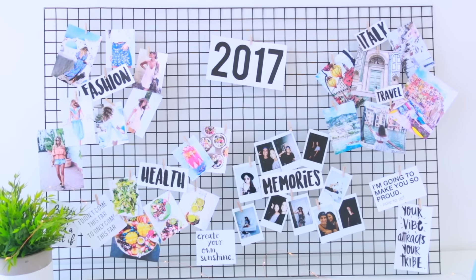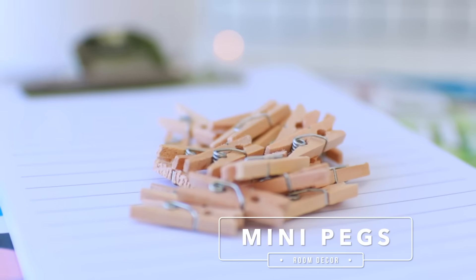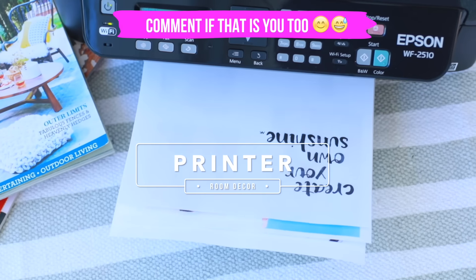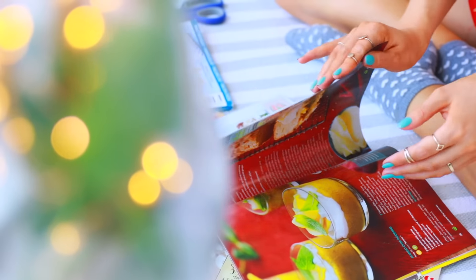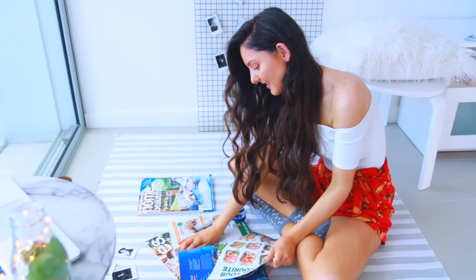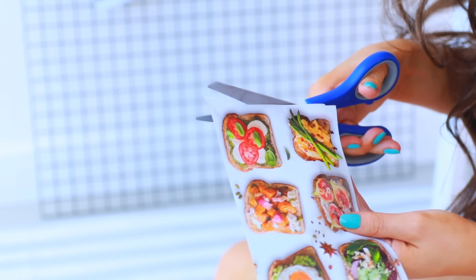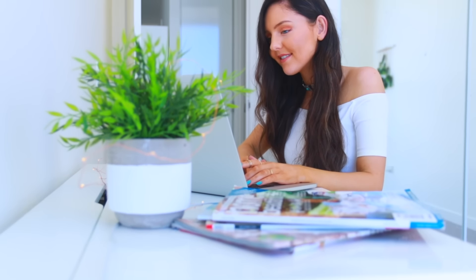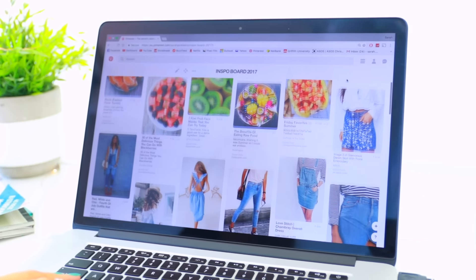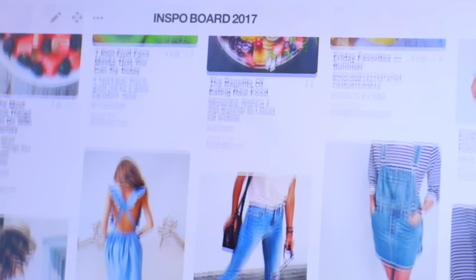I feel like it's awesome to make DIY inspiration boards at the start of the year because that's when I feel most inspired — is that just me? Comment down below. Anyway, I decided to make an inspiration board in this video. I basically took this mesh piece of cage-looking stuff I got from a hardware store for like $5. I went into magazines and cut out stuff that I thought was really awesome, making sure everything I was cutting out looked cute. I also went onto Pinterest and printed out some stuff from my inspiration board for 2017 — I'll link it down below in case you want to make this DIY. I just went ahead and printed out some of that stuff and cut it all up.